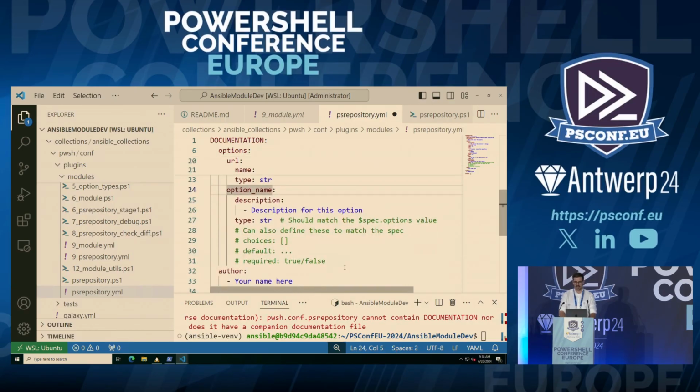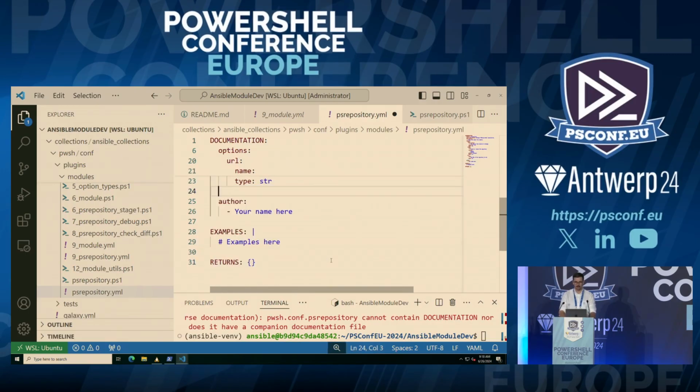We can get rid of this scaffolding that we have on here. And then finally, the author. What we typically do is we use our name or the name that we go by. And then if we have a GitHub handle, we add our GitHub handle, GitLab, whatever, inside the brackets on there. So we have our documentation set.